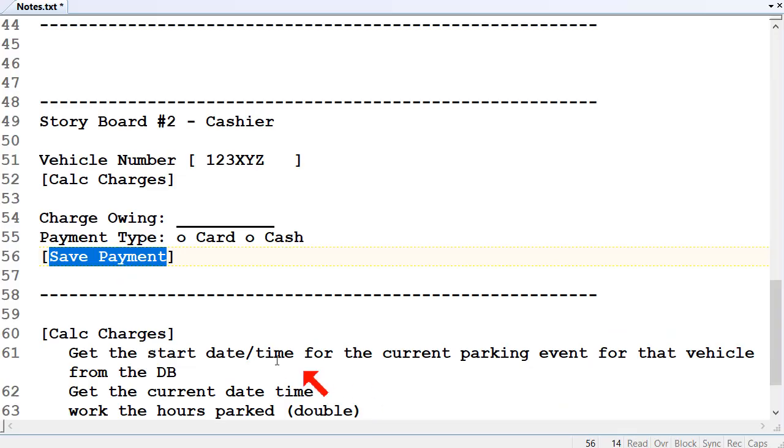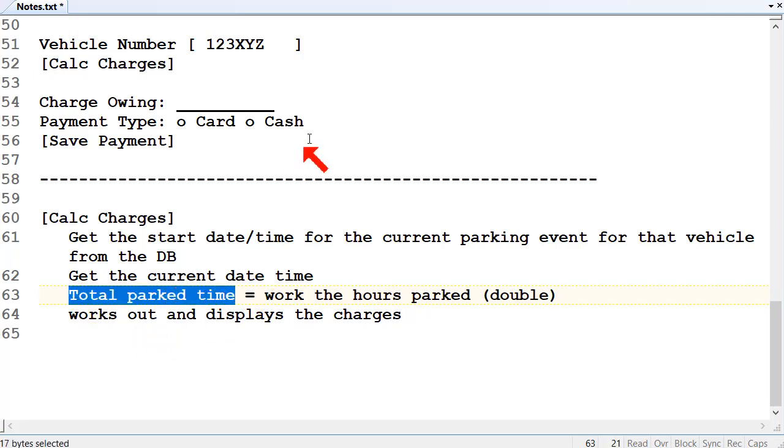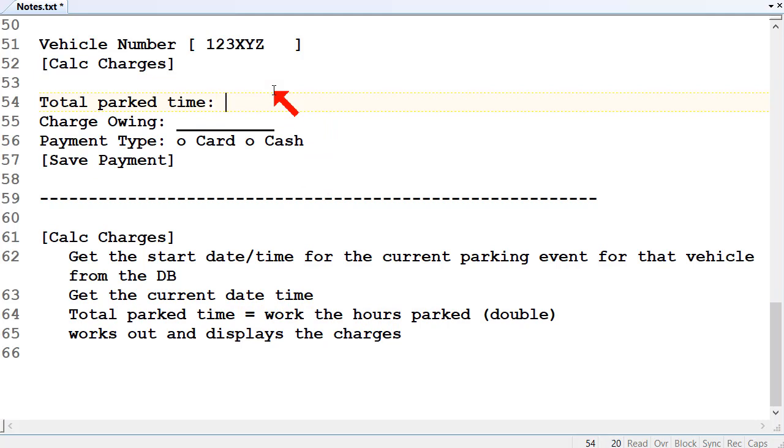And also total, so that's the total parking time. Total parked time equals hours parked. So total park time, we'd also display that as well, total park time, and that would be just a label, not a text field, and that would be in hours. And this would be Sri Lankan Rupees or whatever your currency is. Okay.